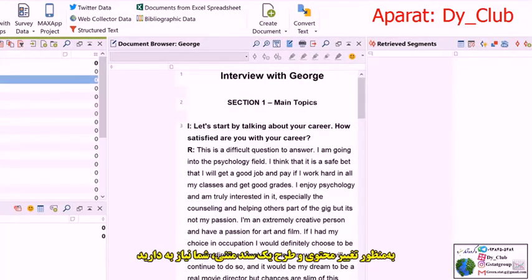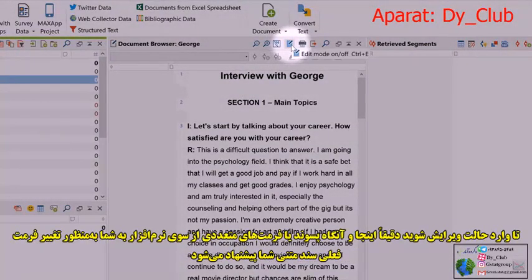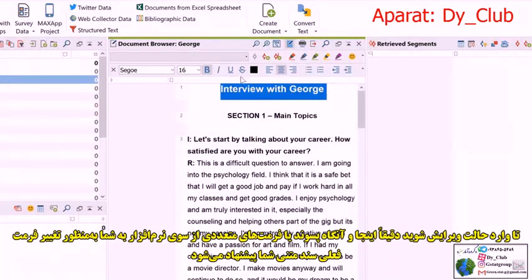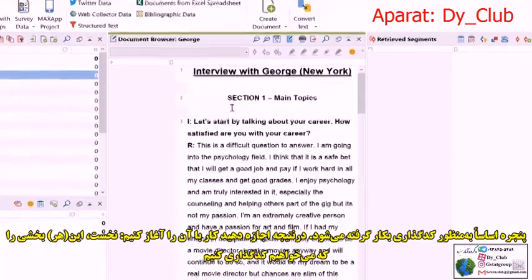So the default mode for this window prevents you from changing your text unintentionally. In order to change the content or layout of a text document, you need to turn on the Edit mode right here. And then you get several options to change the format of your text to your liking and add or delete something. But as I just said, this window is mainly used for coding.